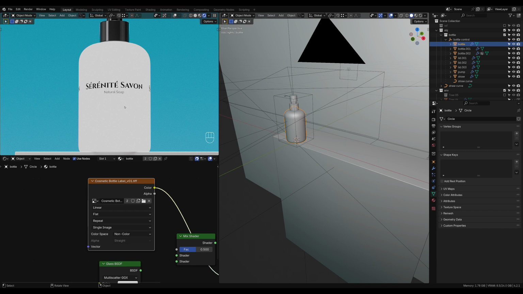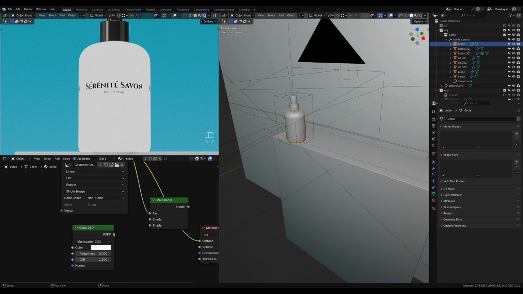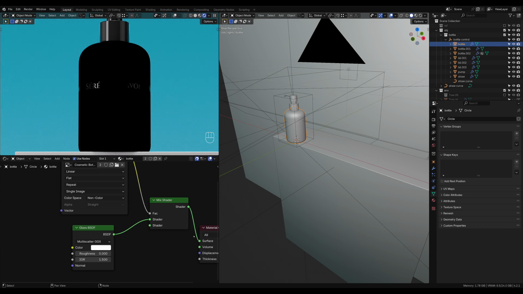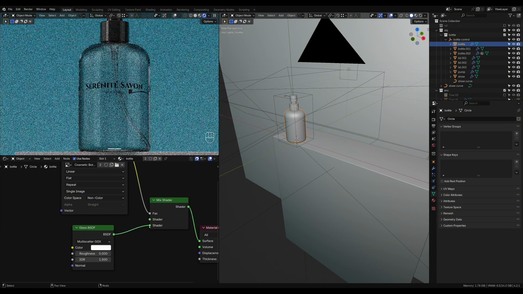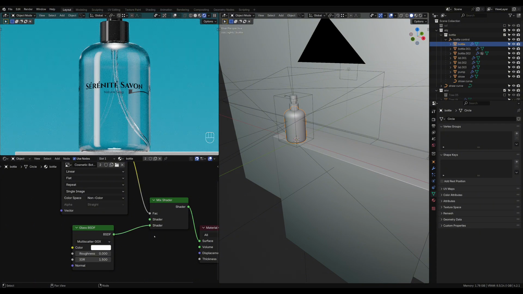So we can have one material on only the white and one material only on the black. And so if we plug that into the factor here, and then we'll plug the glass into, I think it's the bottom here. We can try anyway. So yeah, plug the glass into the bottom. You can just toggle, switch them around, drag them. And then we've got this here.